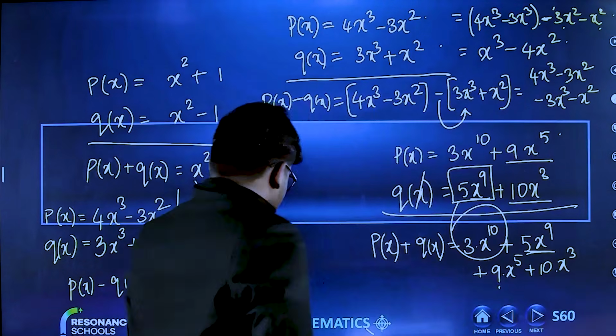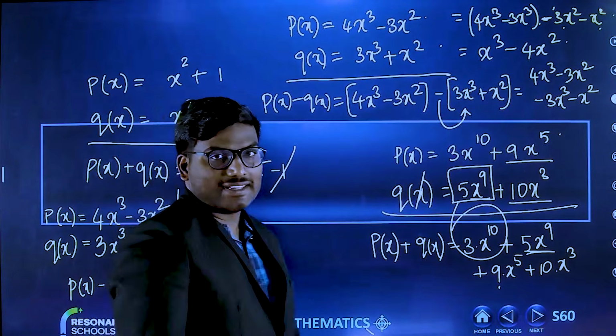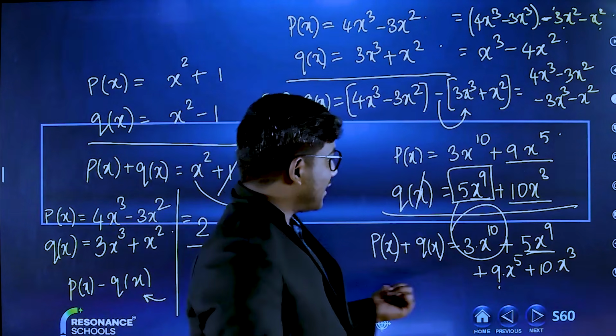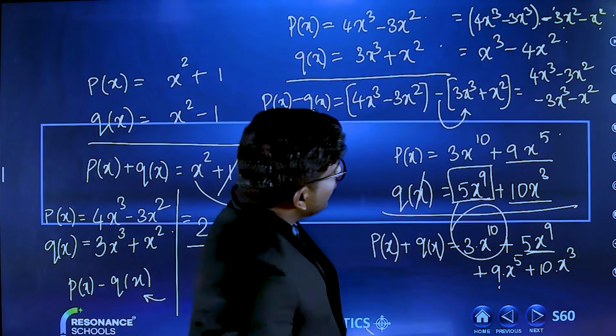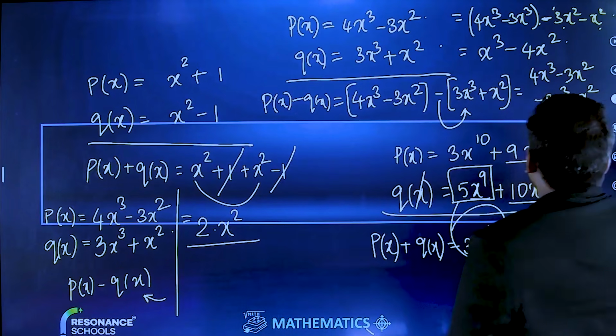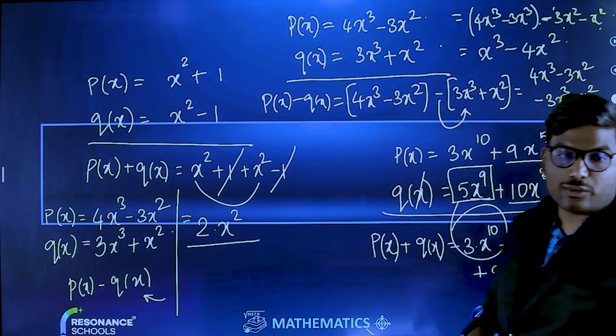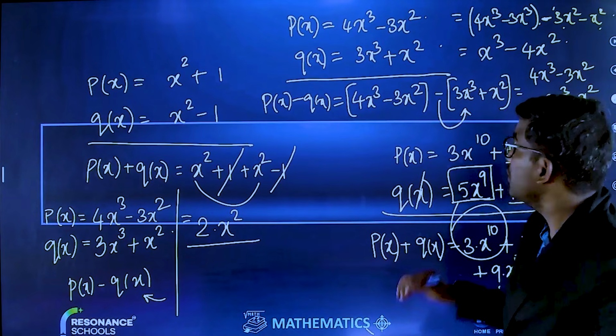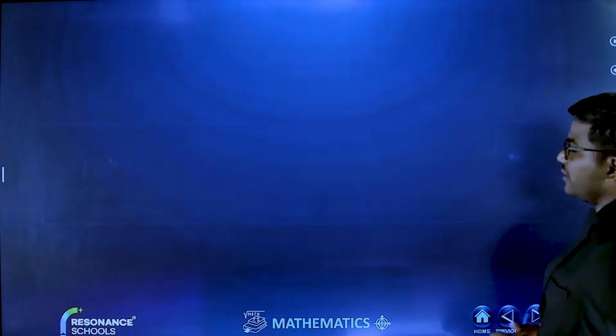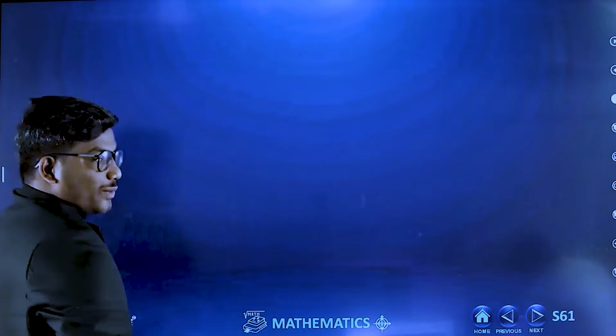Alright, so we're back. I hope you've taken the notes down for this. We'll move on to the next topic. Right now we've so far covered addition and subtraction. We'll now have to cover the multiplication and division of polynomials. To start off, we'll start with the multiplication of polynomials.